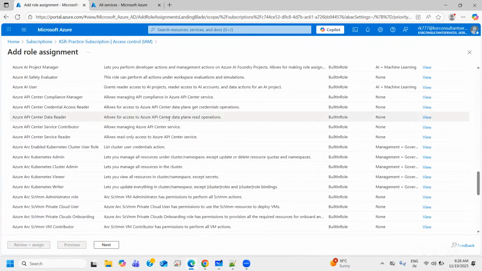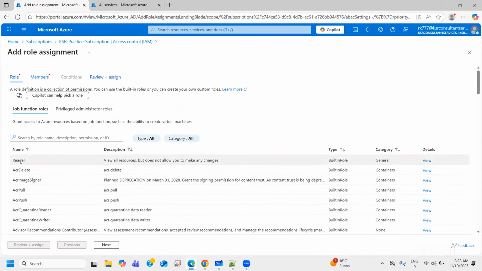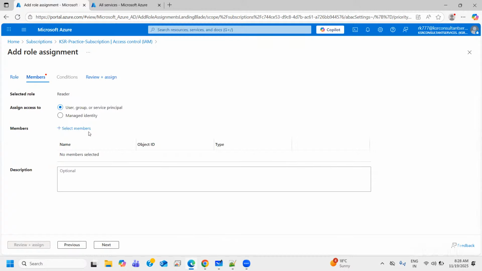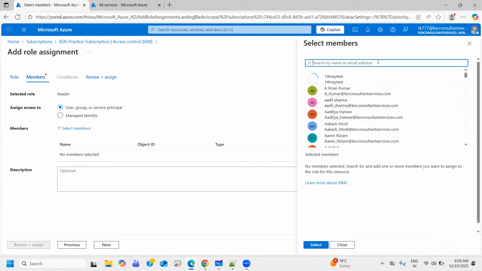If you would like to give resource level access only, not complete subscription level access, you can do that for a particular resource through its access control. If I would like to give only reader access, you have reader access at the start. I just click on it and click next. Then I select which user I would like to give access to. It will display all the members available under the same domain, so I can search whichever email ID I would like, click select, and click next. At the last step, it gives me an option to give resource or subscription access to that user.